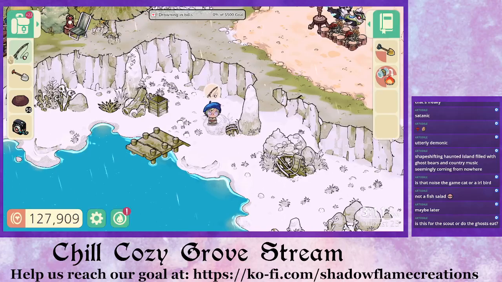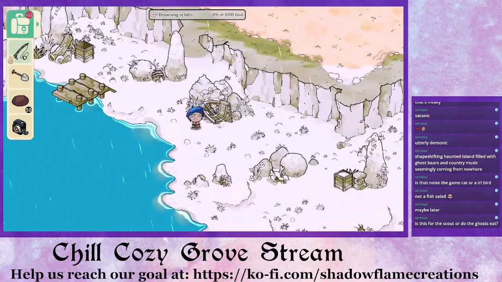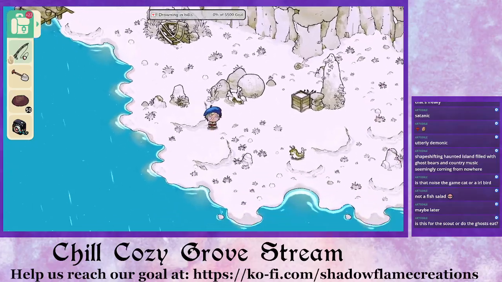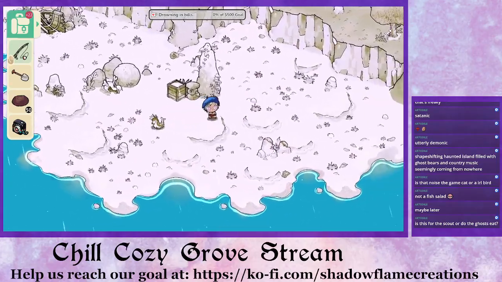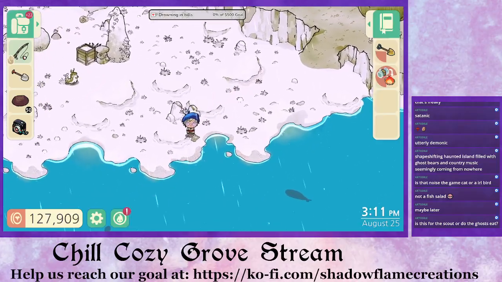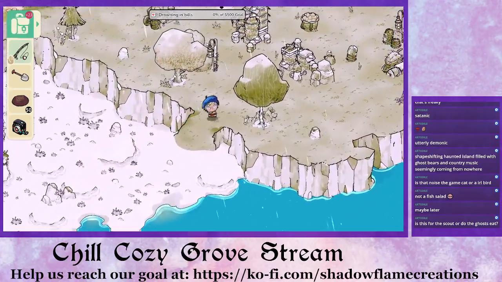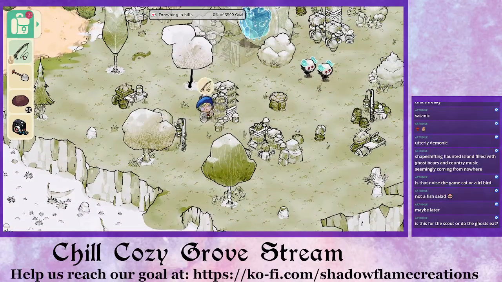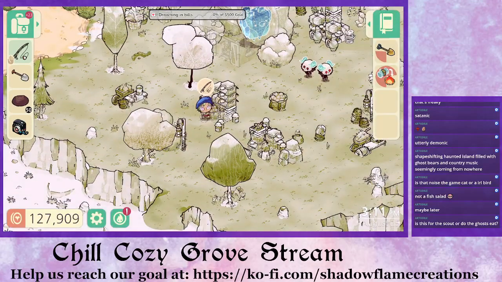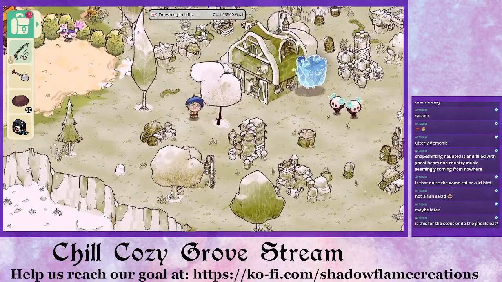Is this for the scout or do the ghosts eat? It's for your pets. Sometimes the ghosts will ask for different food recipes, but I think that's a little bit later in the game. But your pets will ask for food, and the spirit imps will sometimes ask for food, so those little guys in the top corner, they'll ask for food sometimes.